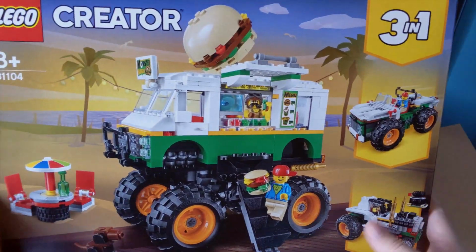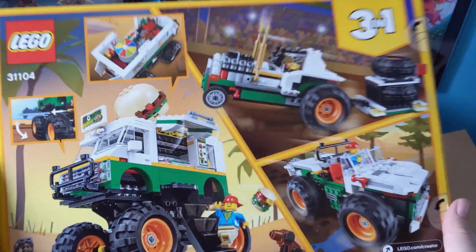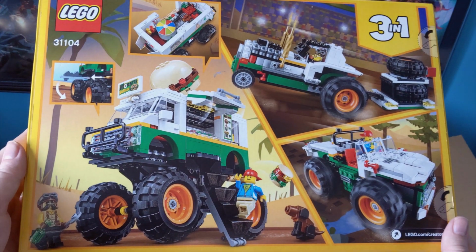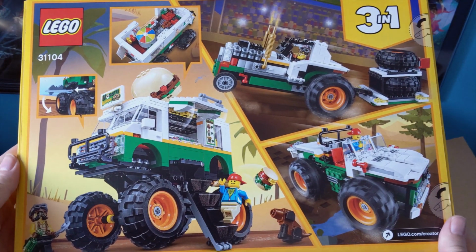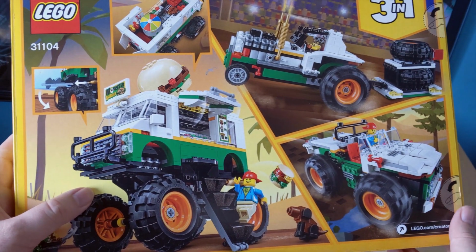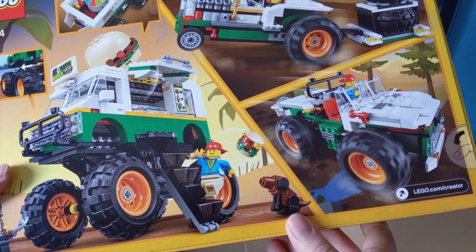I'm not even a collector of the Creator 3-in-1 sets, to be honest, but this just seemed so much like a crazy fun set. As the name suggests, there's three different models you could build with this. Not all at once, though. Love that little dog build there.